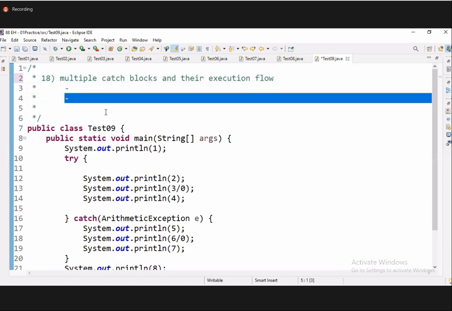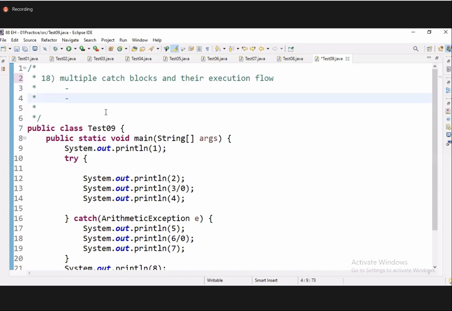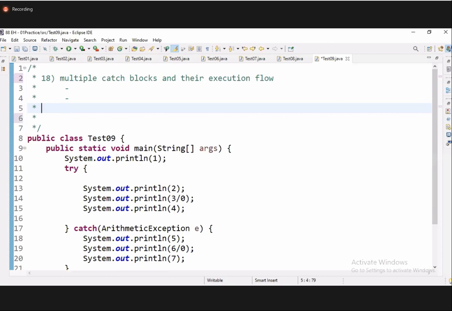Are all catch blocks executed? No. Then which catch block is executed? Based on the exception raised in the try block, the matched catch block is executed. The raised exception's matched catch block is executed.